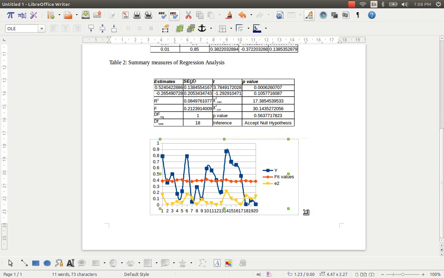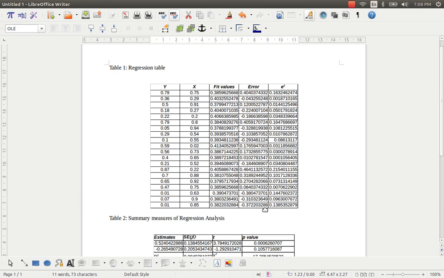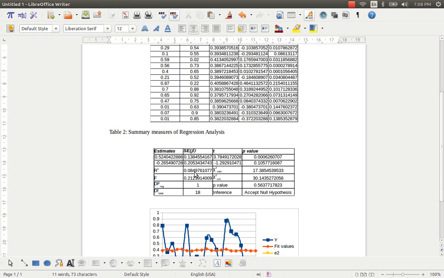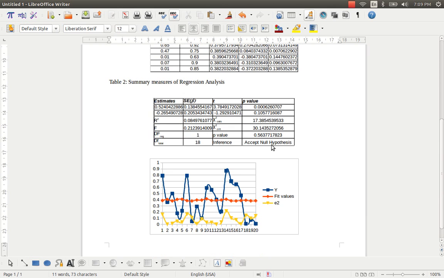You can simply start talking about your analysis here. You can say that the p-value for beta naught is significant, the p-value for beta 1 hat is not significant, and the r value is not significant because the p-value here is 0.21. R square is only about 0.6%, so only 0.6% of the variance is explained by the regression fit. The error is also not significant because the p-value for the chi-square statistic is 0.5, which is greater than 0.05, and at the 5% significance level we are going to state that the error is not so dangerous in the regression model, and we are accepting the null hypothesis.